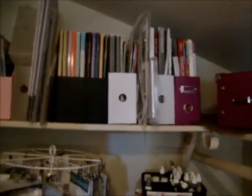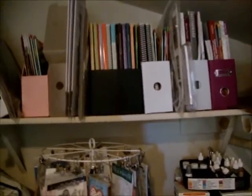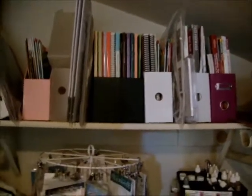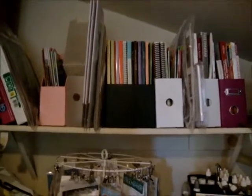Up here are all my Idea books. You know what? I think I'm going to probably get rid of those. Those are all my Stampin' Up! Idea books from 96 until I think now, actually. So, and I even have like the little holiday minis and all that stuff. I just need to get rid of that because I'm no longer a demonstrator.